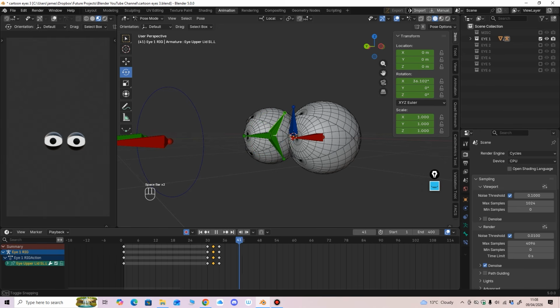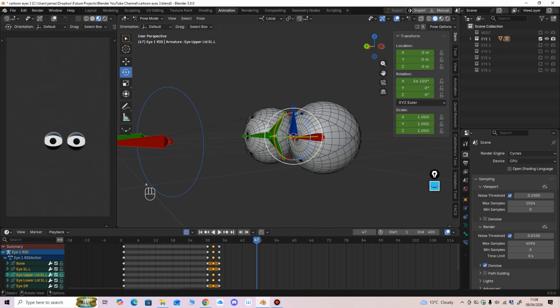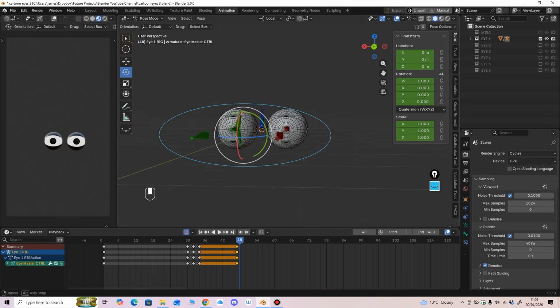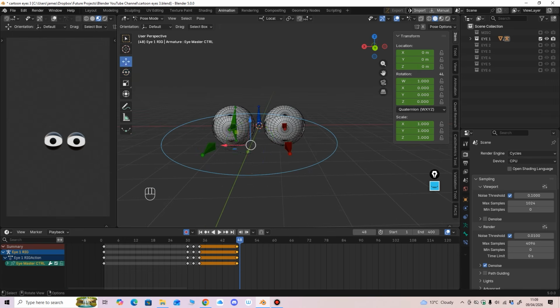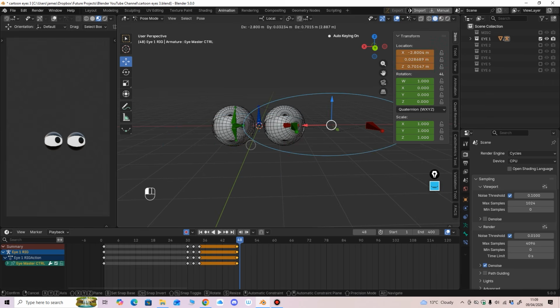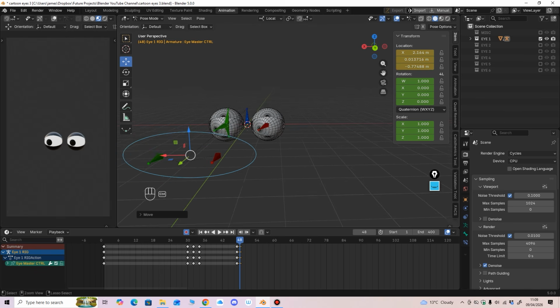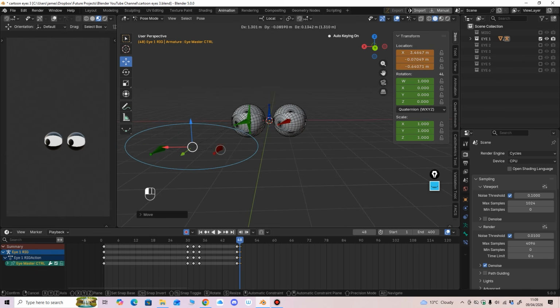And then after his fast blink, he could do an eye dart, couldn't he? Over a frame. So let's have him maybe look down there.